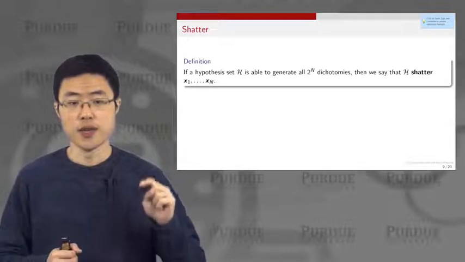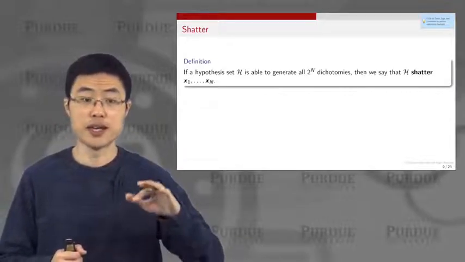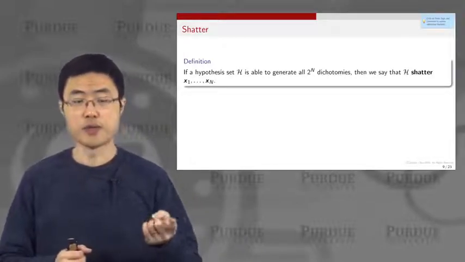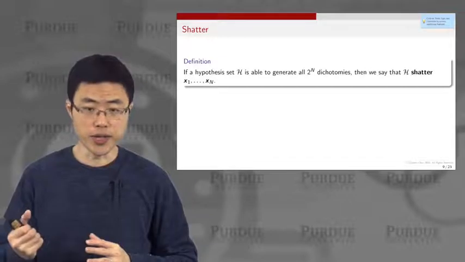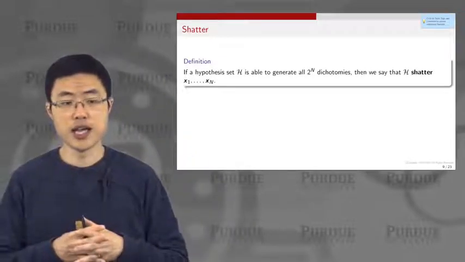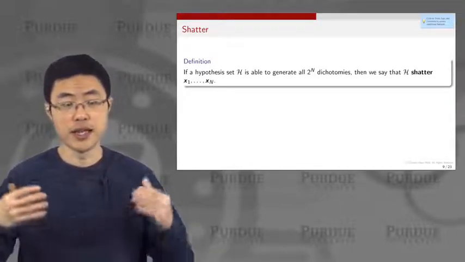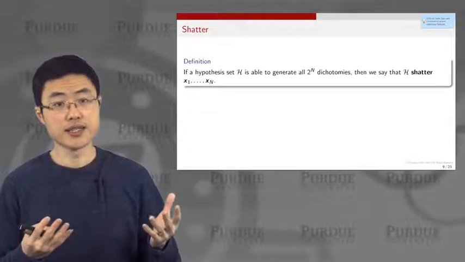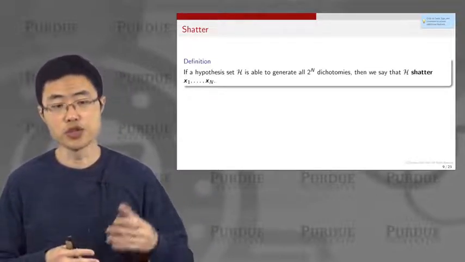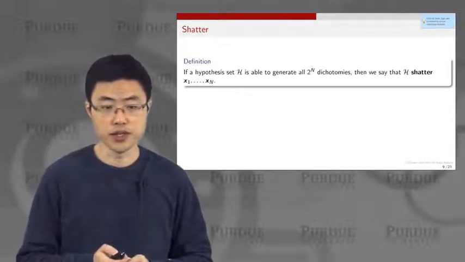Now I can ask, what is all the possible number of dichotomies that you can ever possibly generate from a set of 3 data points? And that will be 2 to the power 3. That's also 8. Now, since the number of dichotomies that we are able to generate matches all the possible numbers, then we can say that our linear classifier in the 2D space will be able to shatter all these 3 data points. So that's the concept of shattering.